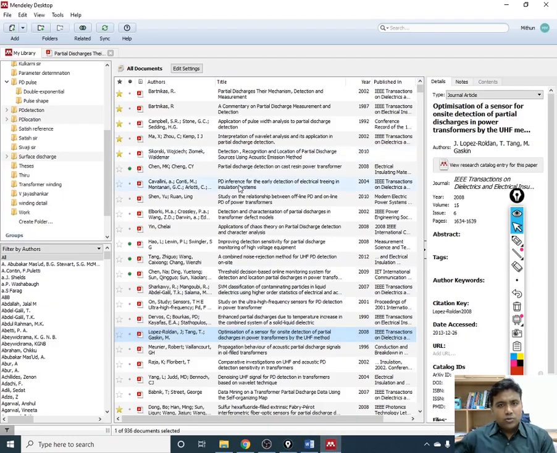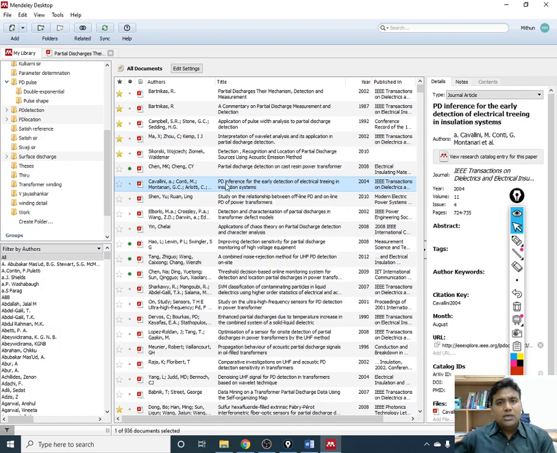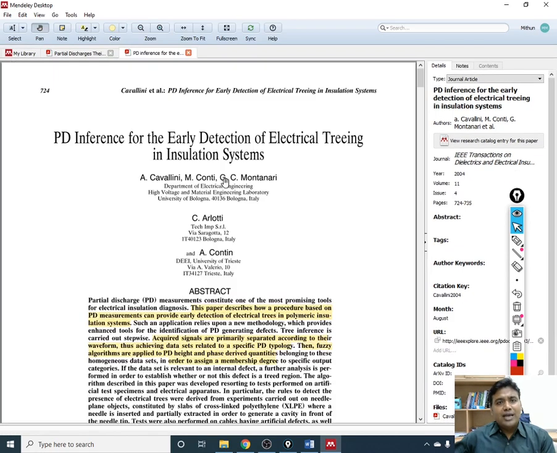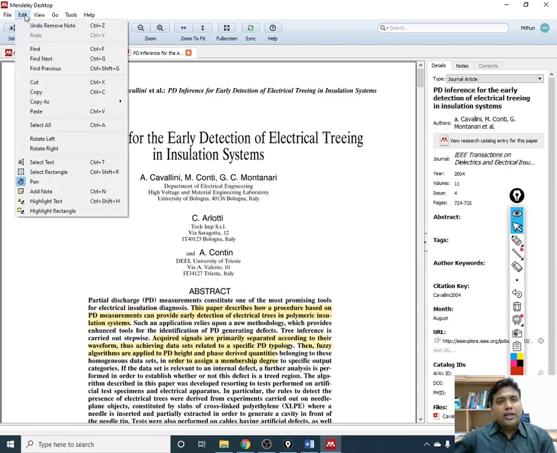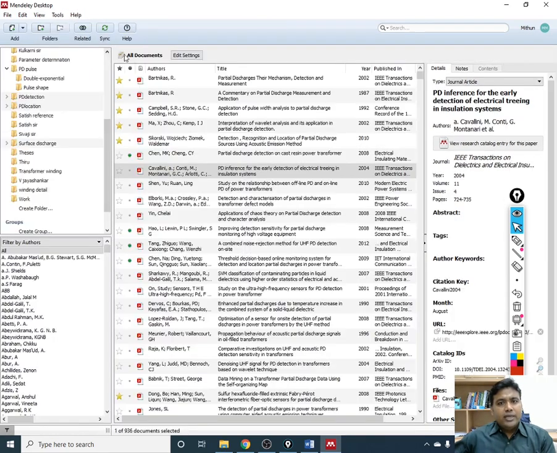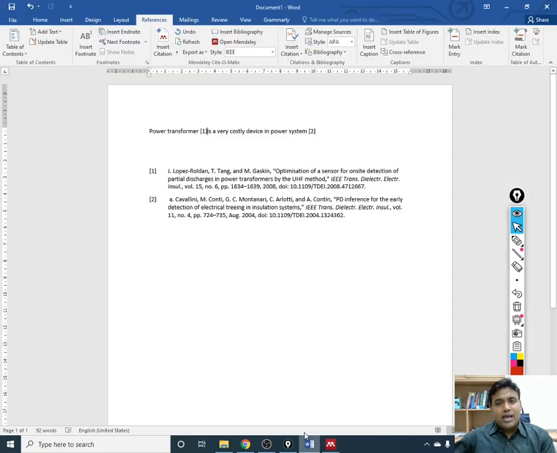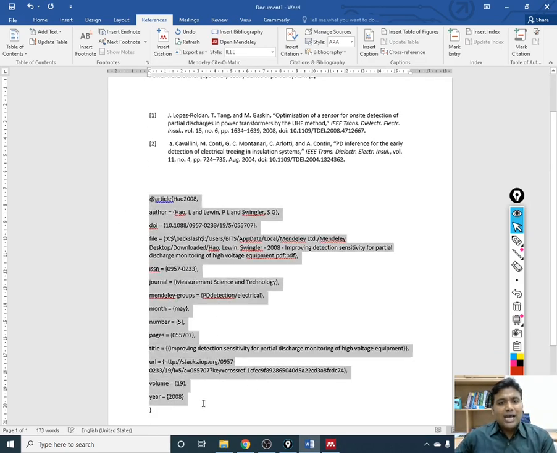What you have to do is, suppose I want to import this citation command. There will be a little bit different way to do it. Here you have the tool called edit, and when you go to any paper, you can copy as BibTeX entry. Suppose I have copied the BibTeX entry and I want to use it in LaTeX. So here this key has been generated for a particular paper. This you can use in your LaTeX.